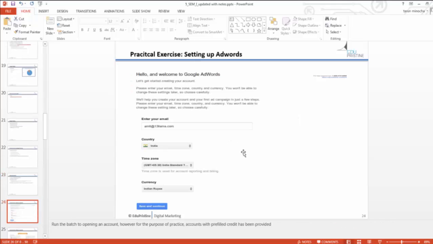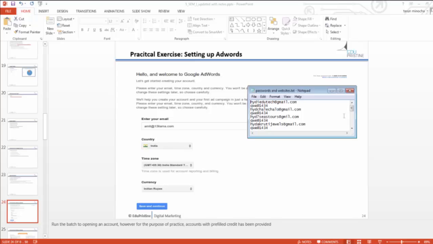So let's go for an example. Though your AdWords account is already set up, let me put in this window the various AdWords accounts and the passwords that we have set up for you. Please don't change the passwords. We are now going to do a practical exercise where we'll find out the relevant keywords, and you can also practice it at home or right now along with me.